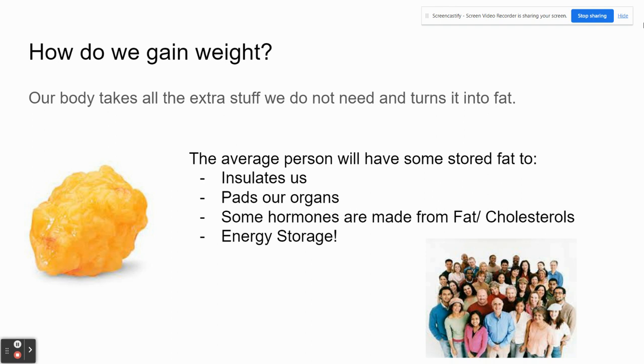It may not seem like a lot, but think of a swinging monkey, or think about animals that have to fight one another to find the dominant male that's going to be able to breed. They all need to have some type of padding for those organs so that they're not getting hurt when they're doing those different activities. Even us, when you're doing different activities, if you don't have some type of padding around those organs, you can get bruised easier because they're getting damaged.